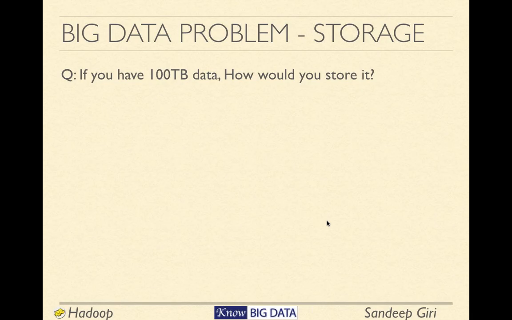Spread on different machines in a cluster, and also need to replicate the data. Good, but how will you spread? That is my question. So how do you spread the data, and in what way? Okay. Partitioning the data on keys or columns or rows. Good point. That is Asmita's point.